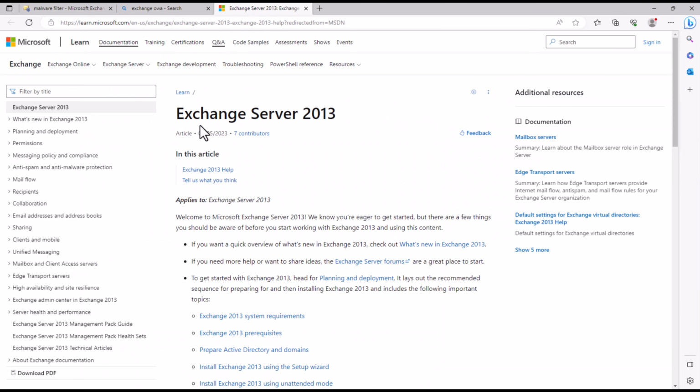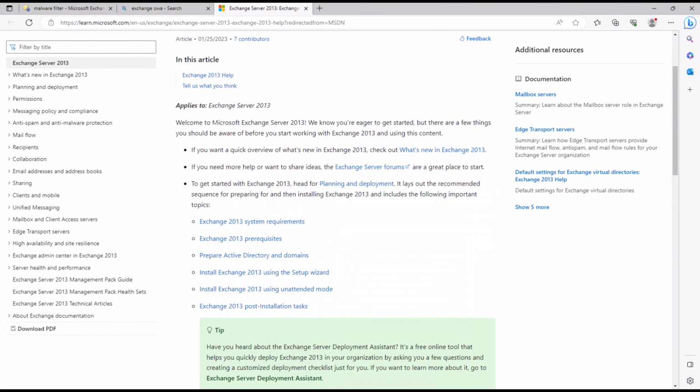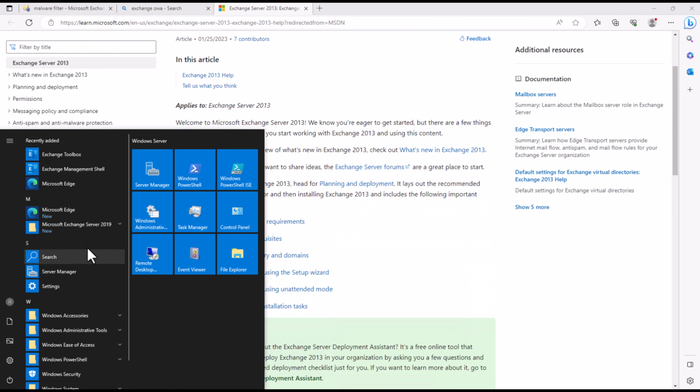Let's go back to the Exchange again. This is actually help. If you really need help, it goes back to Microsoft Documentation for Exchange 2013. Well, I didn't install the 2013 version on this server. I did 2019. I have no idea why it took me to this place, but anyway, let's go over the last one, which is the toolbox.